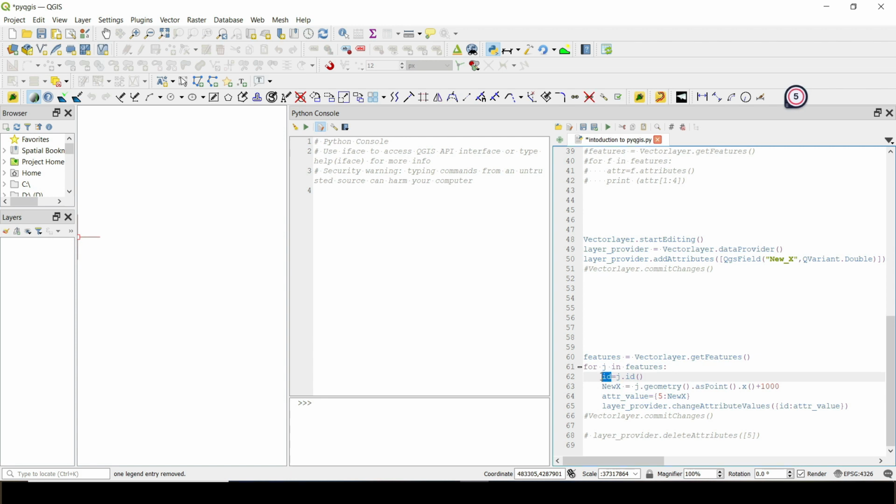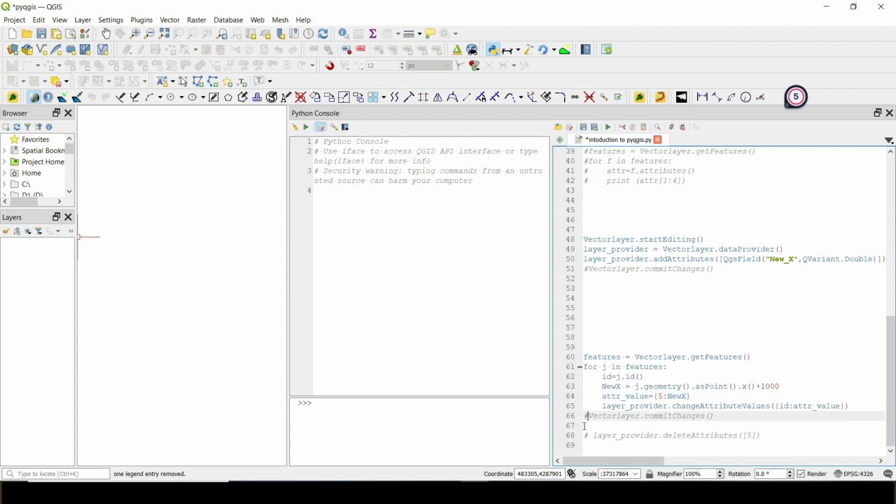This is the ID that we've retrieved using the g.id, and then we assign this dictionary here, which is the new x field, the new x calculated, and that field which is the new x.